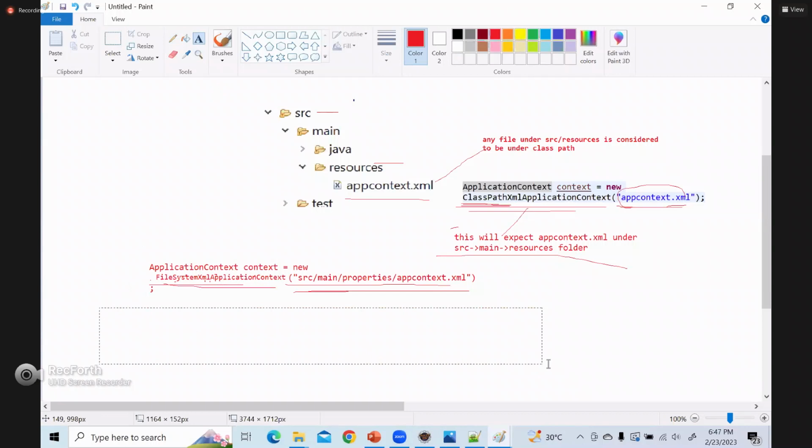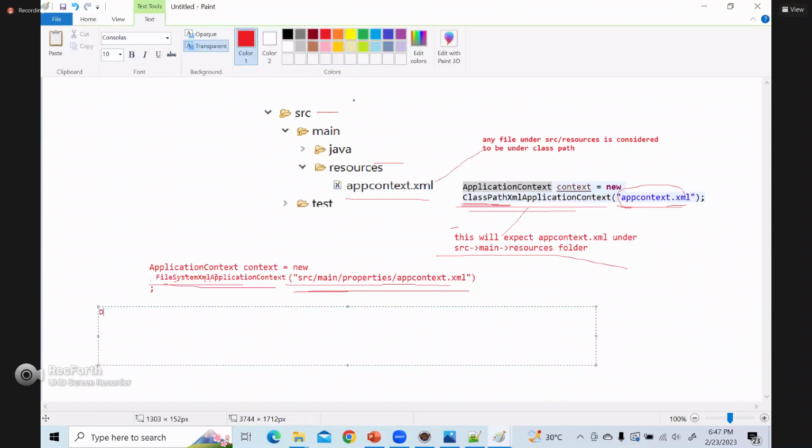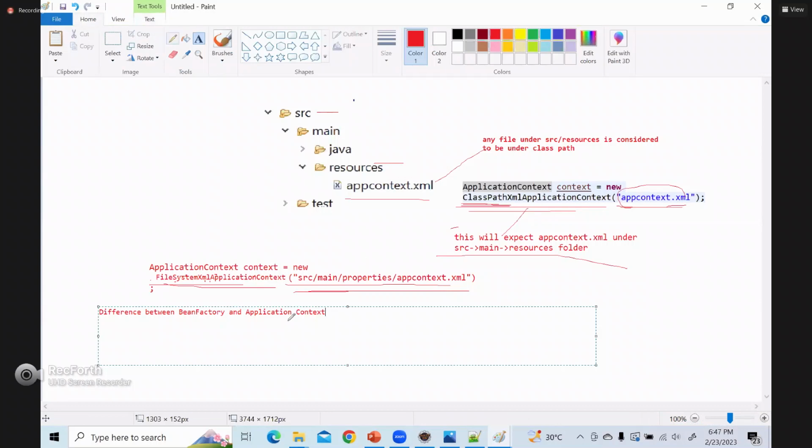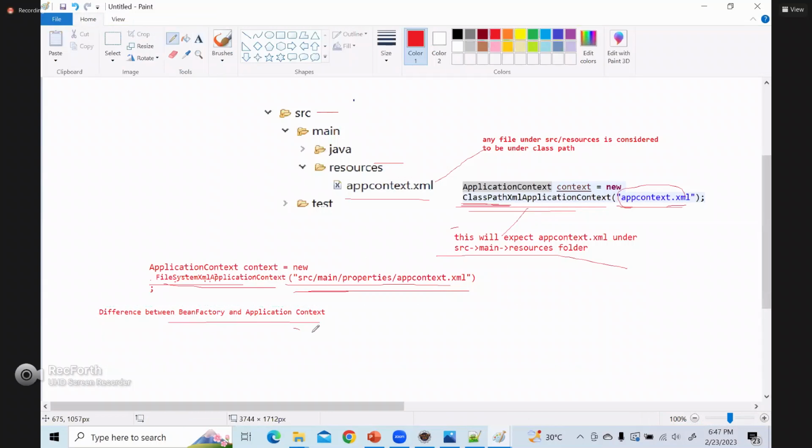Another interview question is the difference between Bean Factory and application context. Both are Spring containers.